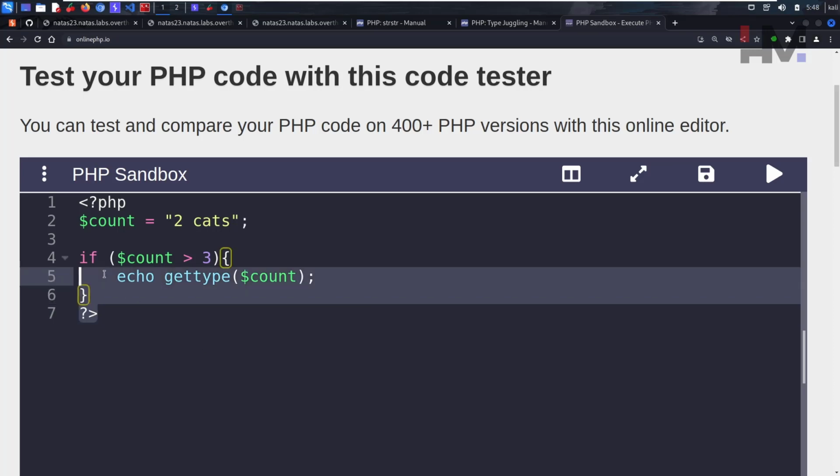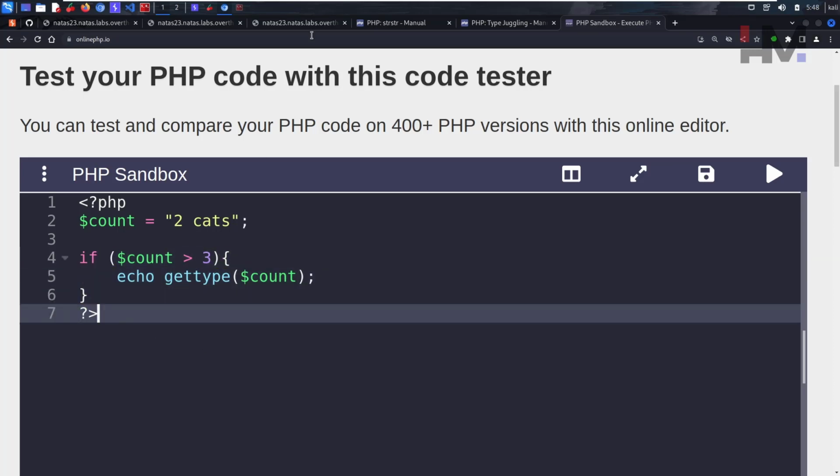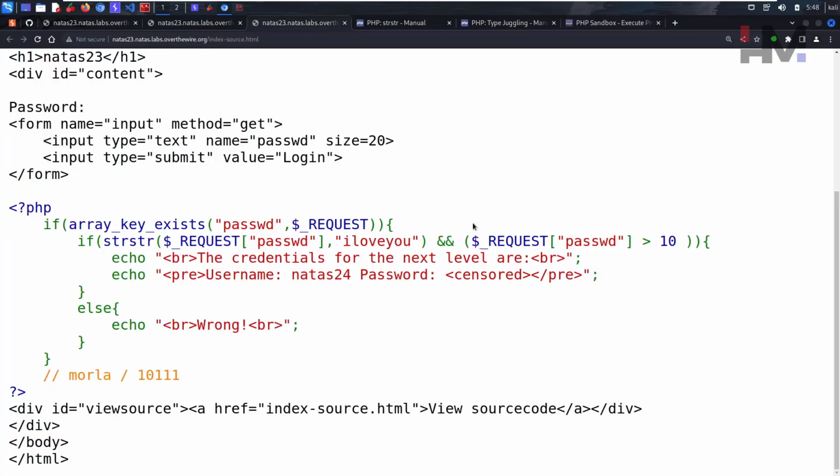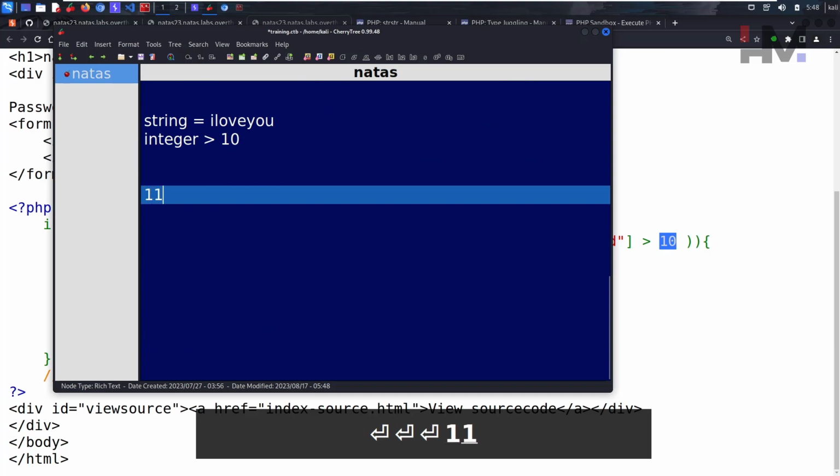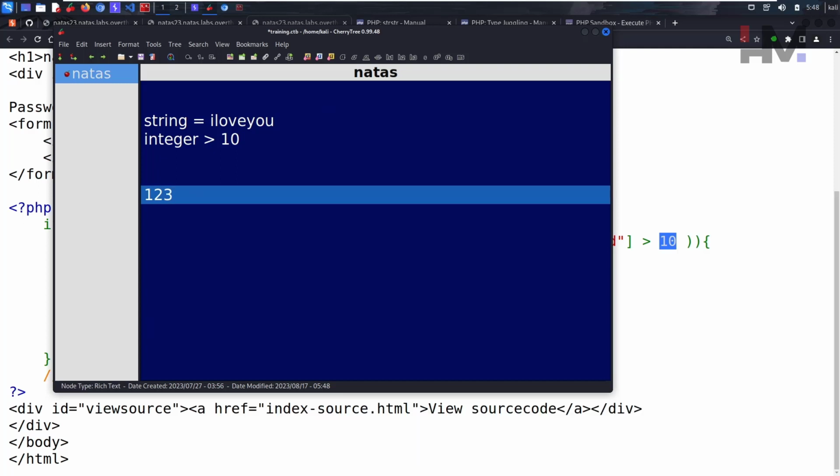So when we use the same thing in our Natas 23, we need to give something that is greater than 10 in the beginning. Let's say something like 11, or you can say 123, a big number greater than 10.